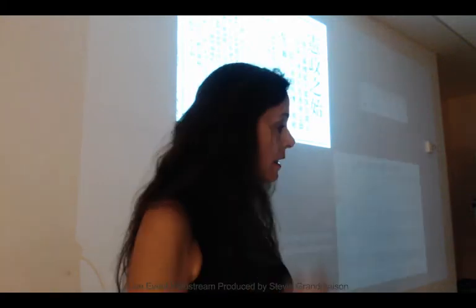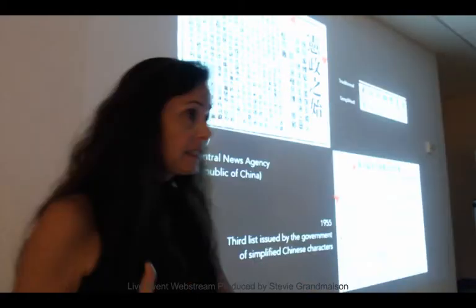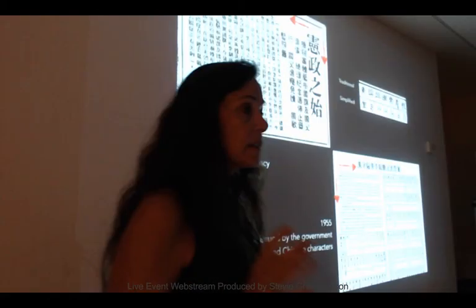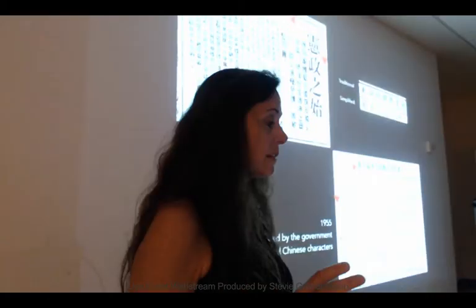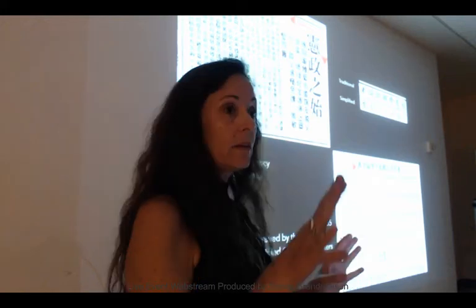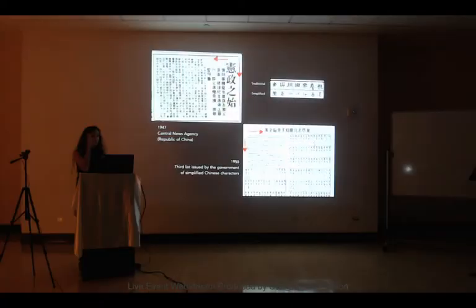And so then, in 1955, 1956, Mao Zedong and the government did two things. They simplified all the characters, so they stripped away the rich allegory, and then they turned it so that it's like English, where you write from left to right. And Gebser talks about this.